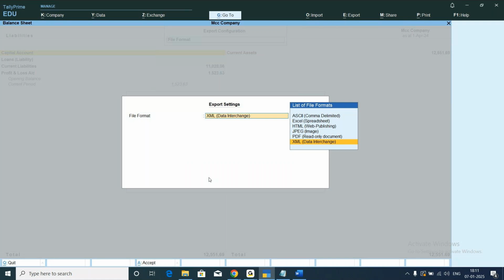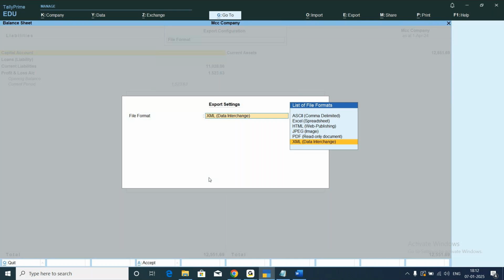Got it, this screen, or are you in confusion? Export settings screen? Yes, ma'am.